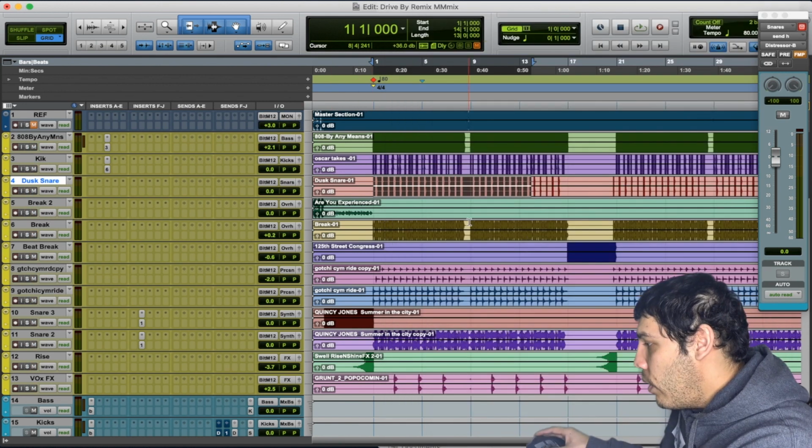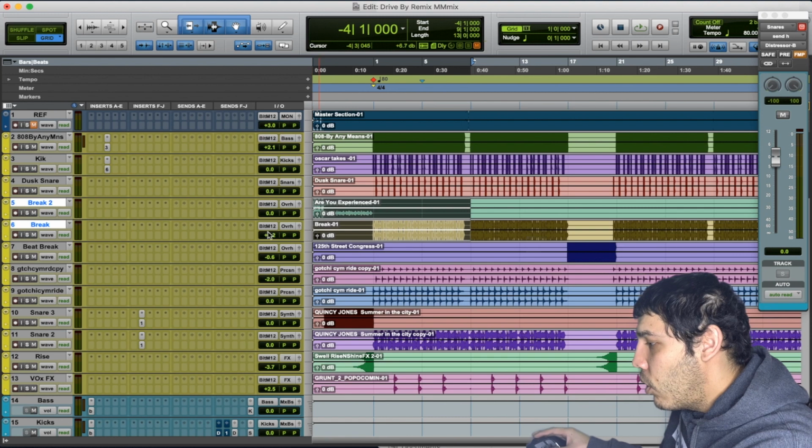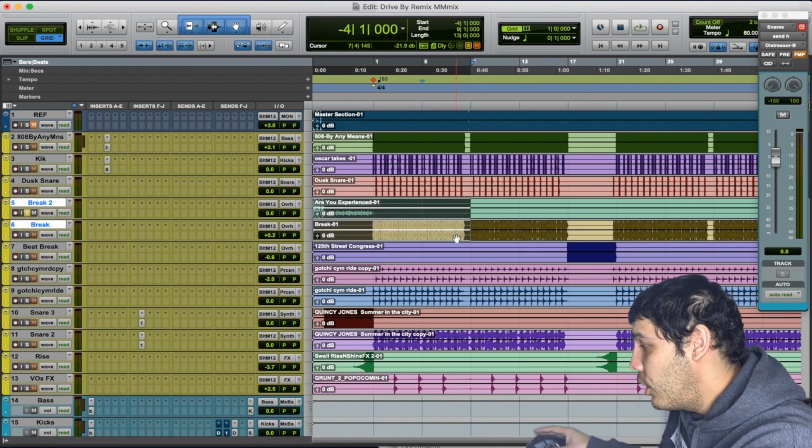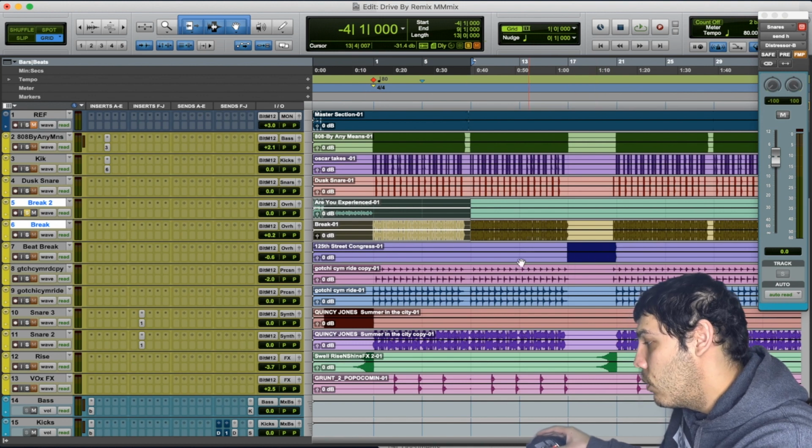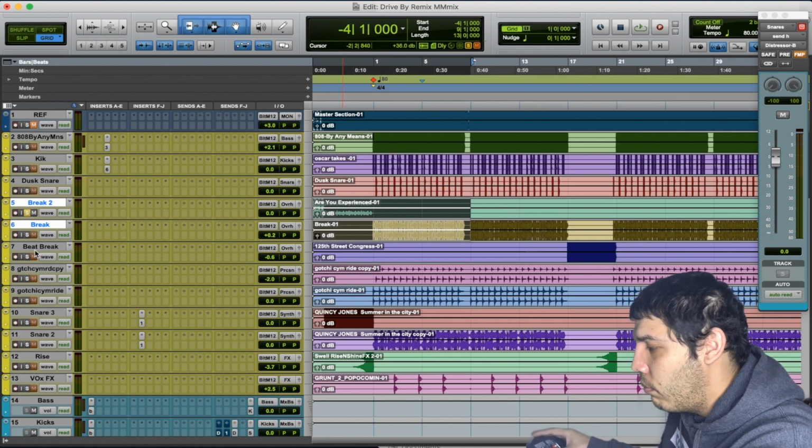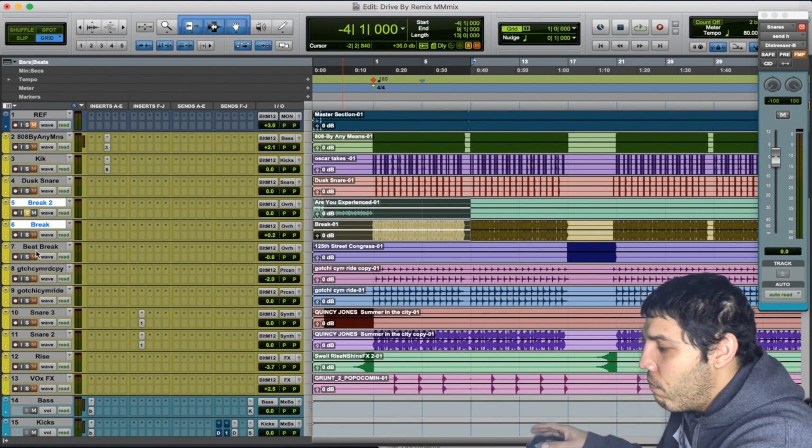We moved down and we got these guys here, and I sent them to overheads. I called them breaks. They weren't really breaks, but I didn't know what to put them as. So I just wrote break 1, break 2. I think it's because it kind of went down like this, break, break, and then break. Since this was an actual break, that's why I labeled it. My brain just works weird, but that's why I labeled it like that.